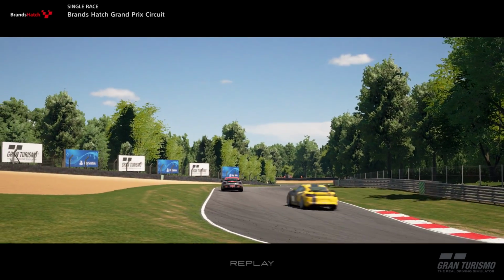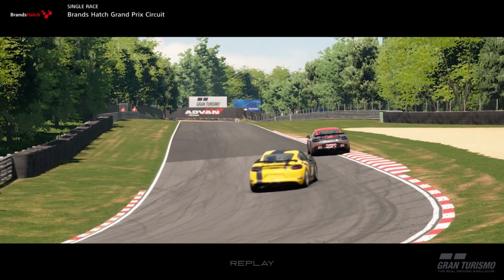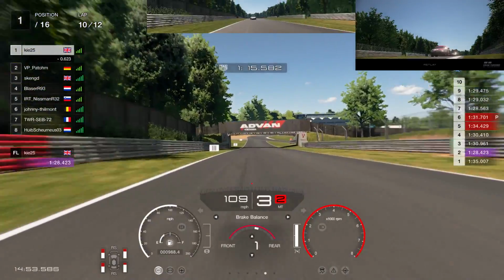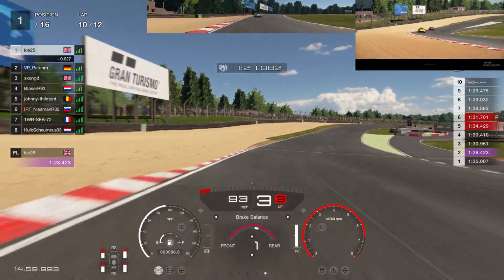It might have been just one practice at Brands Hatch on the softer tyres. I think I actually made a mistake in the second practice session, but you can see he's so close now, and he's actually going to be putting me under a lot of pressure as we come into the final 2 laps now. The end of lap 10 there, and you can see I've managed to hold him off enough so he can't make a move into turn 1.